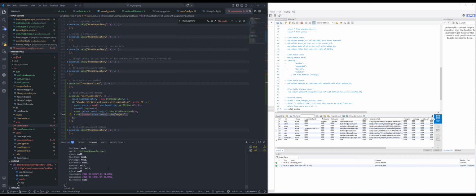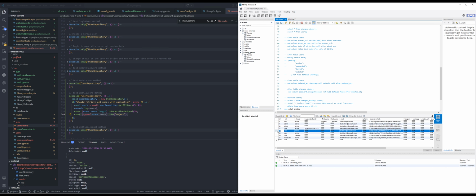So total 8. Yeah, total 8. 1, 2, 3, 4, 5, 6, 7, 8. So total 8 users, but we should return only 5. So we start from 12. That's the 12th user. So 1, 2, 3, 4, and 5.